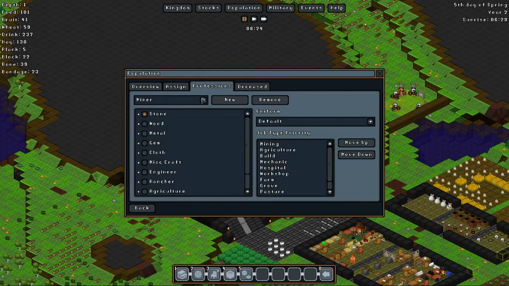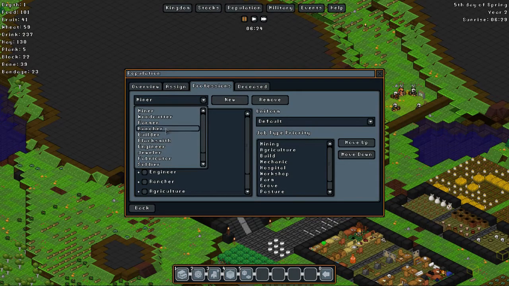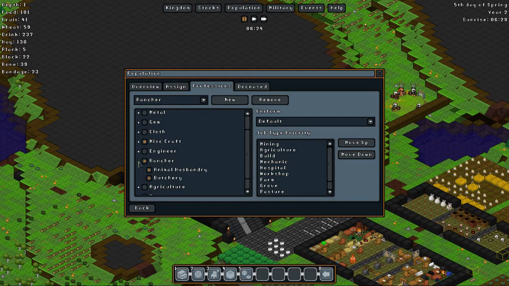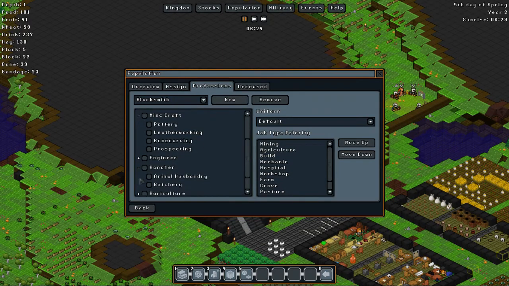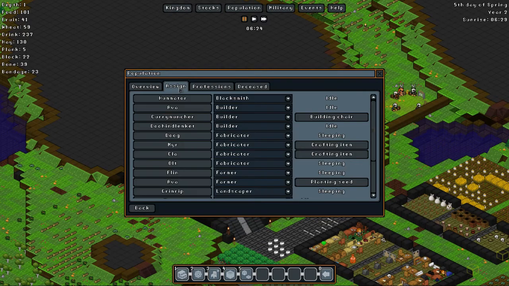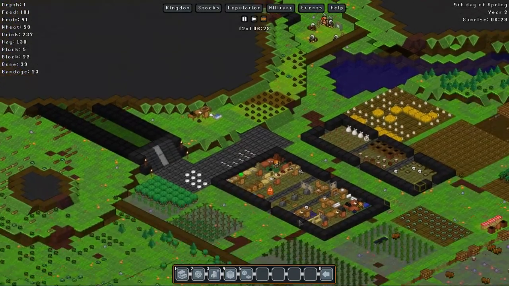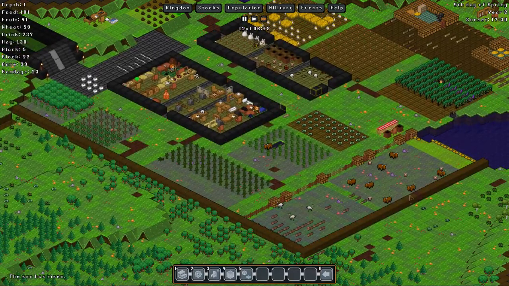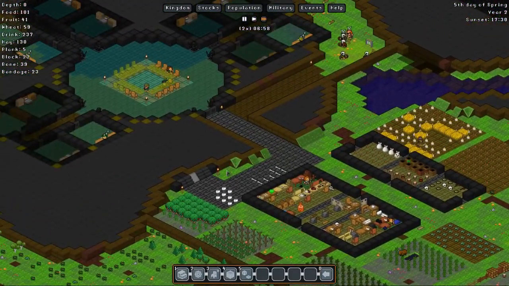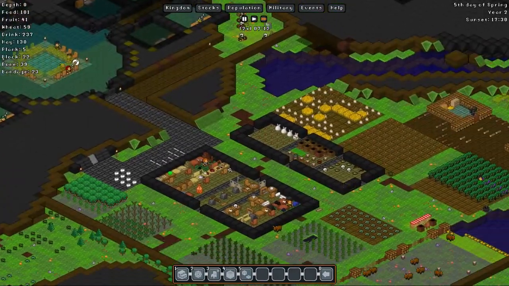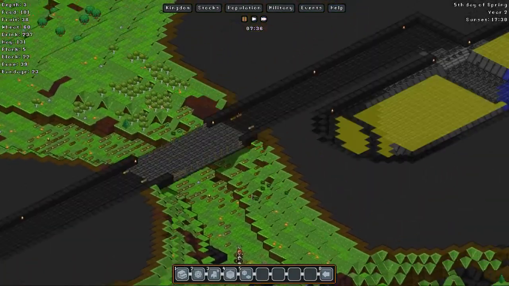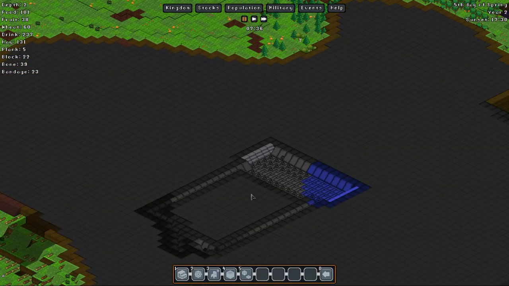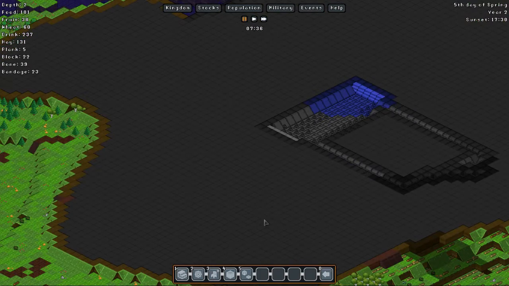Let's remove the profession from the rancher for now. I think I need a dedicated guy for this. Stop prospecting, please. How about the blacksmith? While you're not doing any of that, you'll prospect stuff. Yeah, you're just idle anyways. Anyway, so let's let the rancher do his work in here, and the blacksmith can do the prospecting for now. And my builders are lazy buggers and totally idle at the moment, so they could do something instead of just running around in that room.